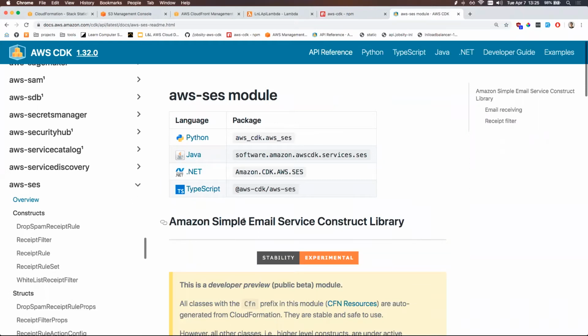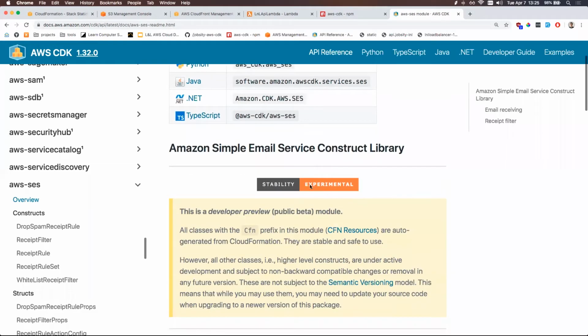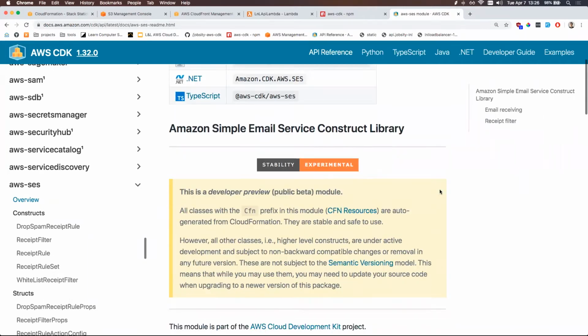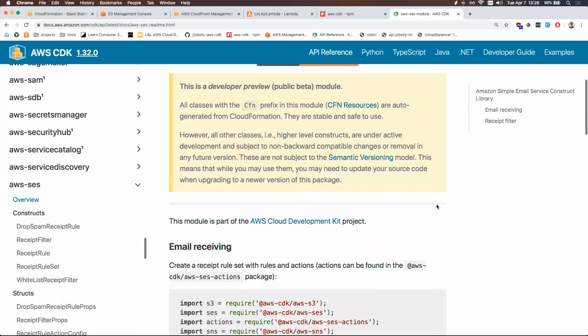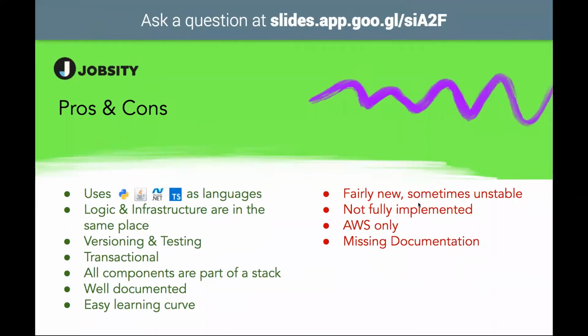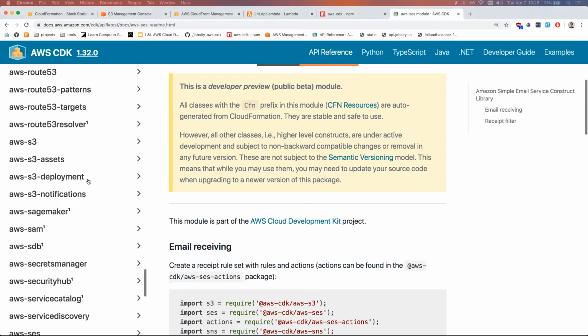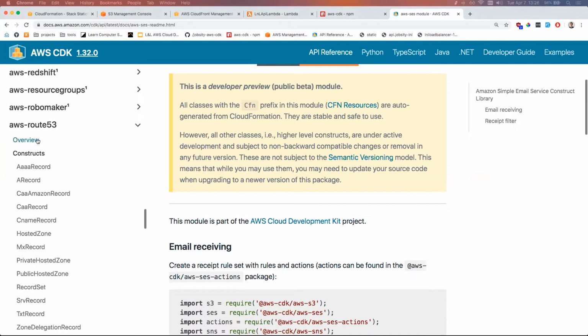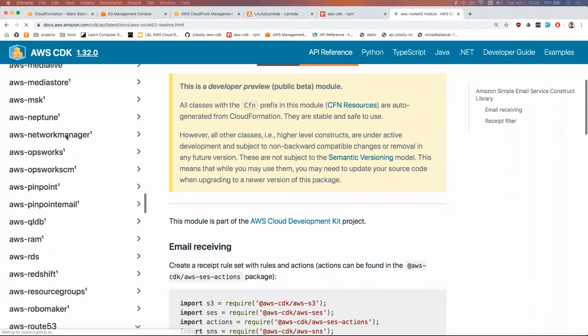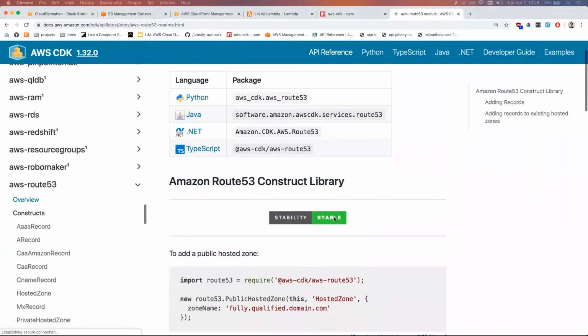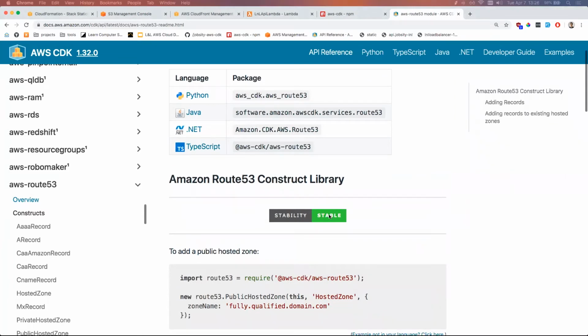So for some services that are not that popular, they still have experimental or public beta packages. So it's not fully implemented. But for the other services that are more common, like S3, Route 53, databases and all the stuff, they have working packages, so ready to use.